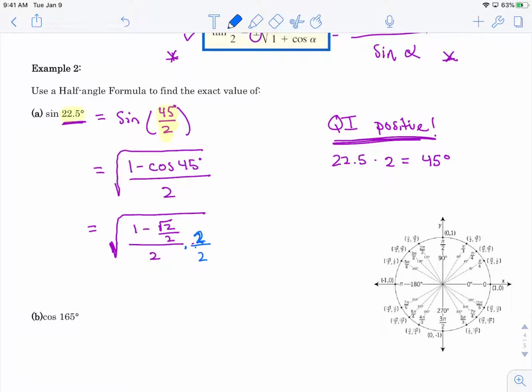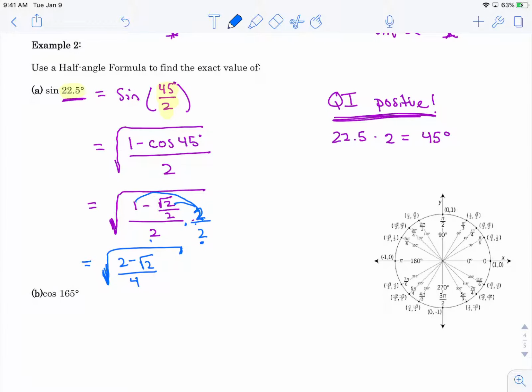I'm not changing the problem, right? You're multiplying by 1. Because now you get 2 times that 1 is 2 minus root 2 over 2 times that 2. Those 2's will reduce out, so I get root 2. And then this 2 times this 2 is a 4. And again, look how my root kind of stopped covering everything. So make sure it does. Sometimes I like to put a little tail so that I know it ends right there. Now, I don't know what the square root of 2 minus root 2 is, so I'm going to leave that.